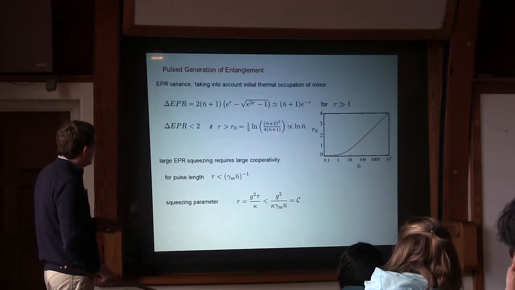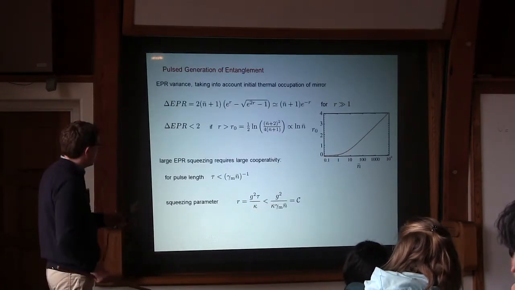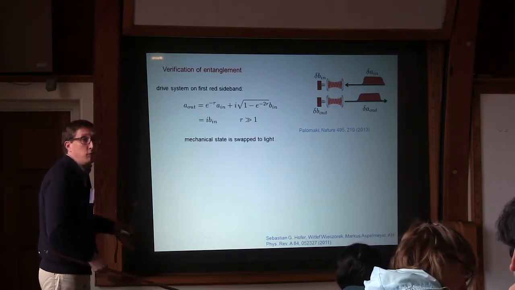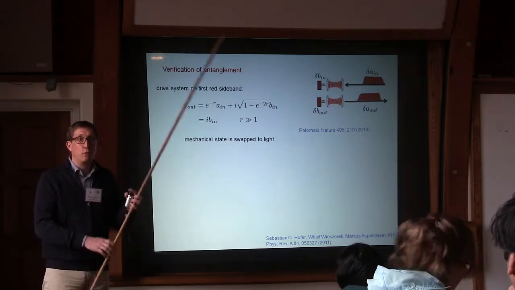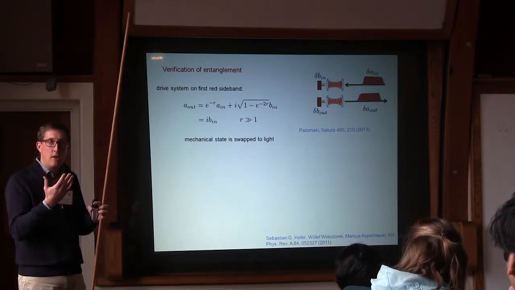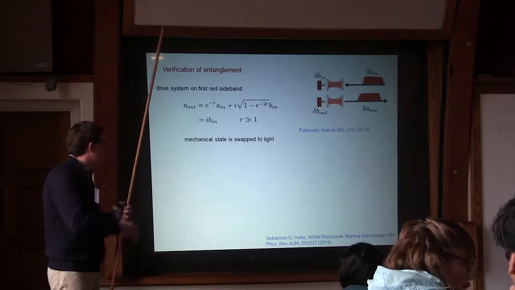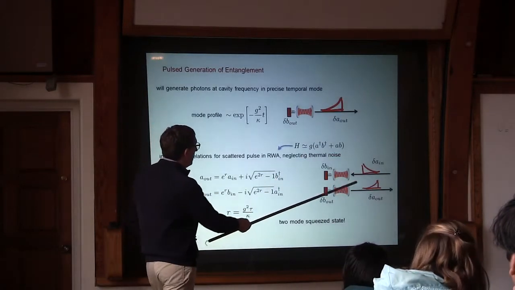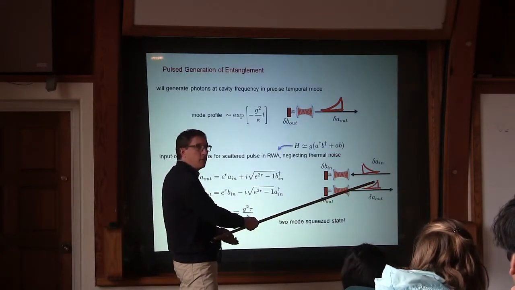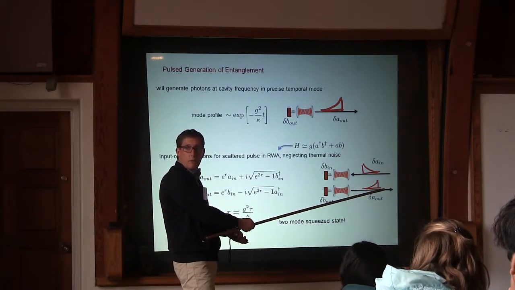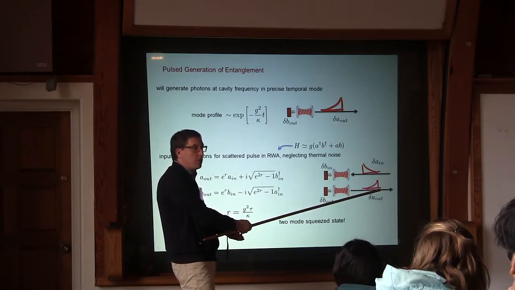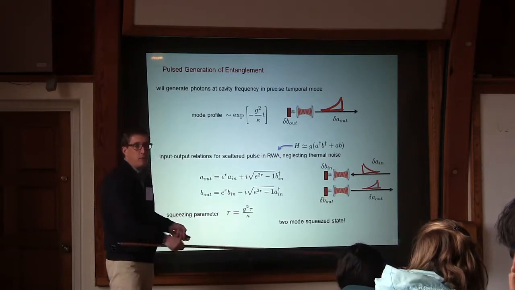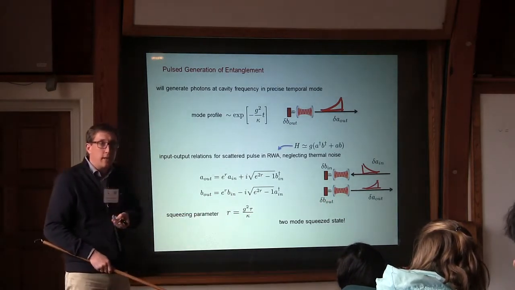Okay, but let's assume we have a sufficient cooperativity which allows us to generate an entangled state. So how would we verify it? We would need to measure the EPR variance. The light pulse which is coming out, being entangled with the mechanical oscillator, we can measure with homodyne detection, so we can measure phase and amplitude quadratures. But we would also have to measure the mechanical oscillator, which is difficult because the only way we can look at it is by shining light and measuring light.